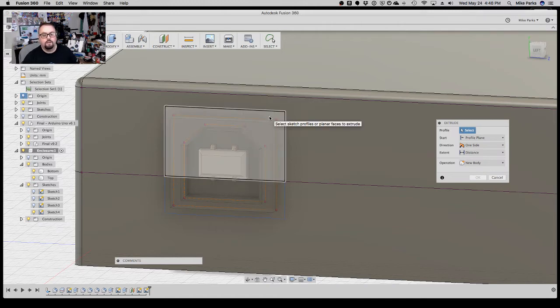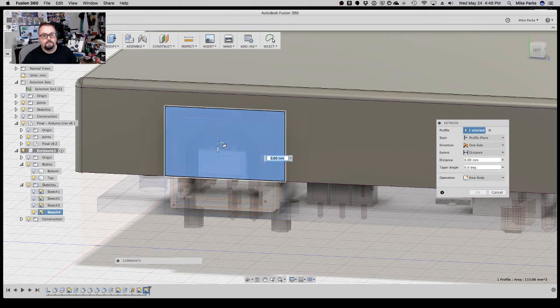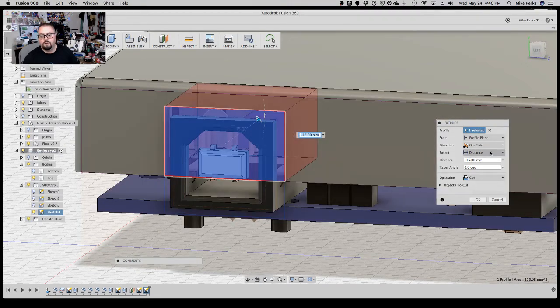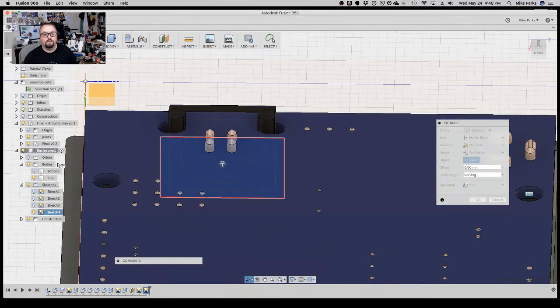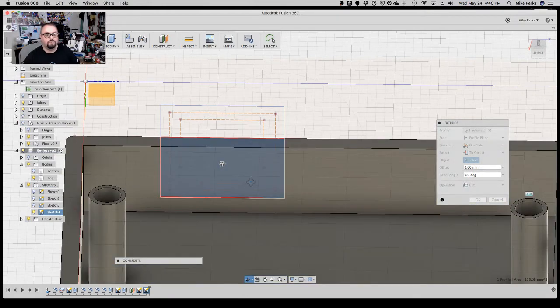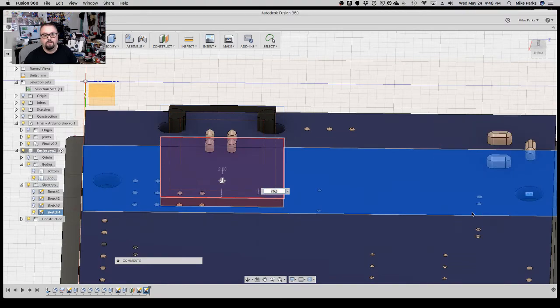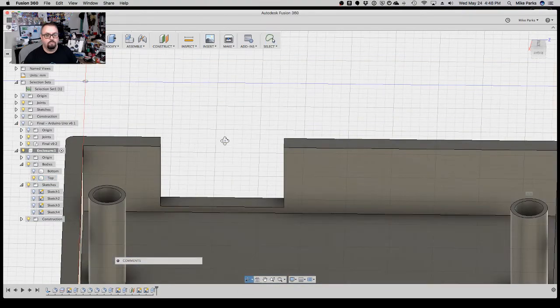And let's do the top of it first. Turn off the bottom, select it. We're going to create a knockout, so go inward. I want to select the extent, change it from distance to 2 objects. Then actually turn off the Uno, and tell it to the back of the wall. And then hit OK. And voila.